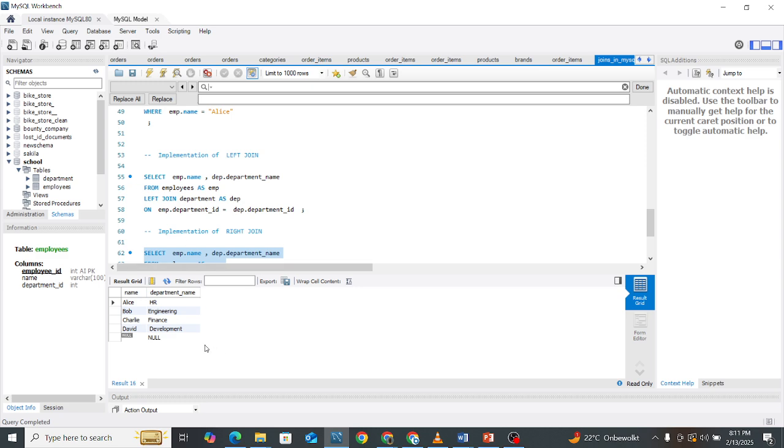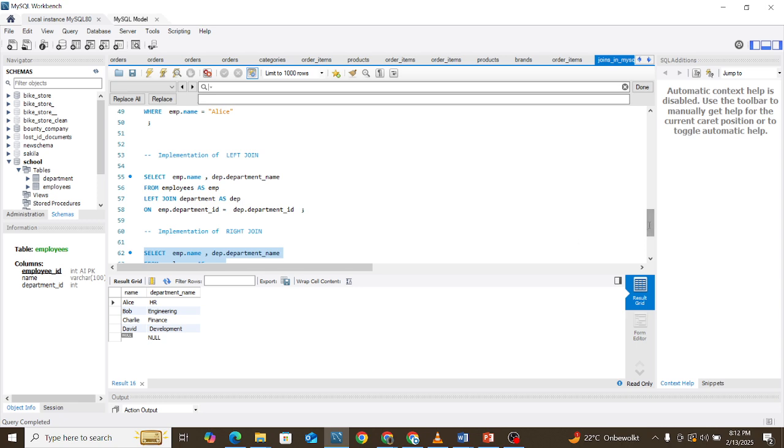There is nothing much that will happen. It's only that we are going to get all the department names. And you notice in here we are getting even the null department, because we are getting all the department records, including the null. And now the other records that I have matched from the left. That's how this join works.